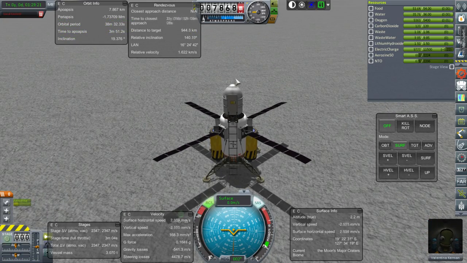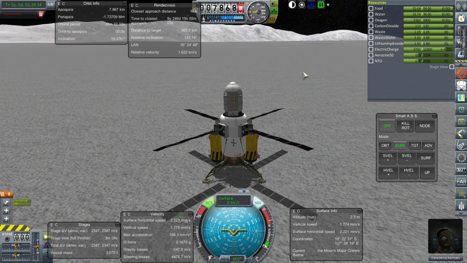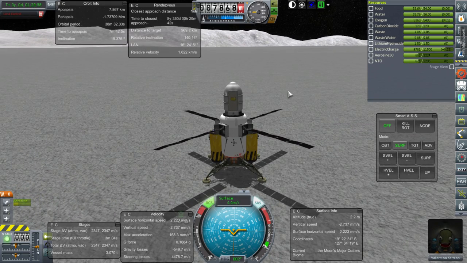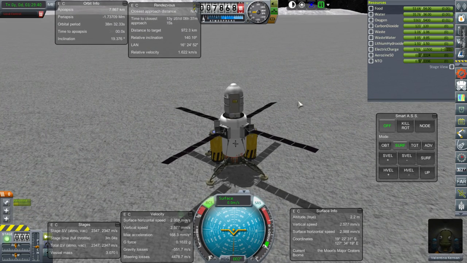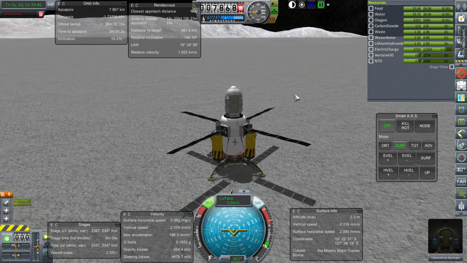Our relative inclination. Okay, we need to go retrograde, first of all. Remember that. Let me retract the ladder. And I can't go to the map view because otherwise those things might retract. Okay, well, that's not the worst situation I've ever had on the moon, right? Right? Okay, here we go.